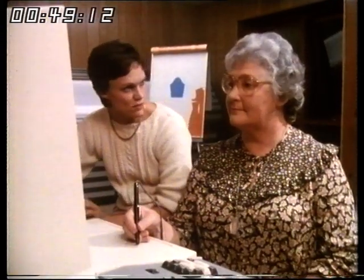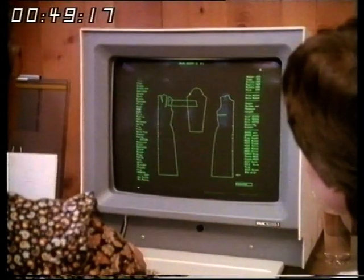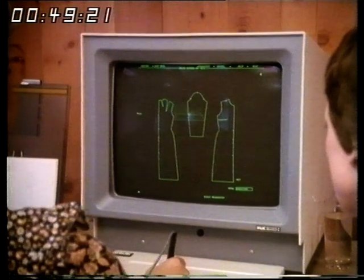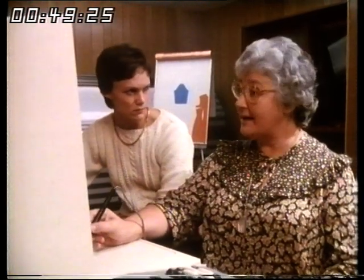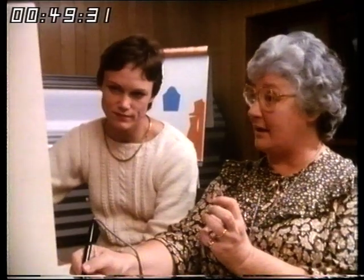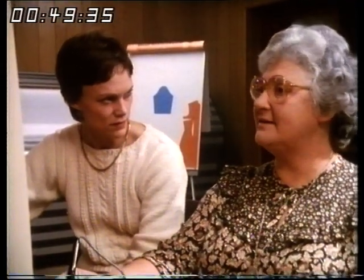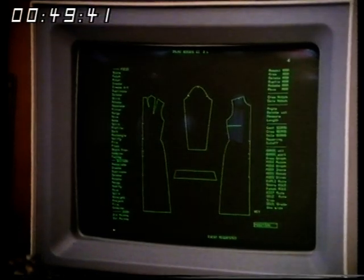Well, you've finished feeding in all my statistics, but what are we looking at now here? Now you're looking at a back pattern of yourself, a front pattern of yourself, a sleeve pattern of yourself, and a collar which fits that basic template. What we've really done is something like steamrollered you out and got you onto the flat, so that when it's put into third dimension, it becomes your shape. And that is the fundamental start where everybody should begin, with a template of themselves which becomes every other fashion that you want to make.